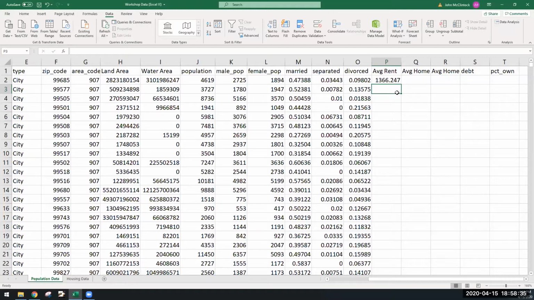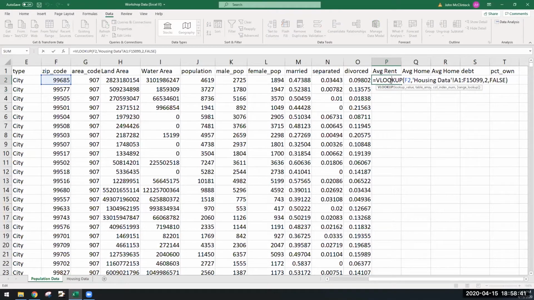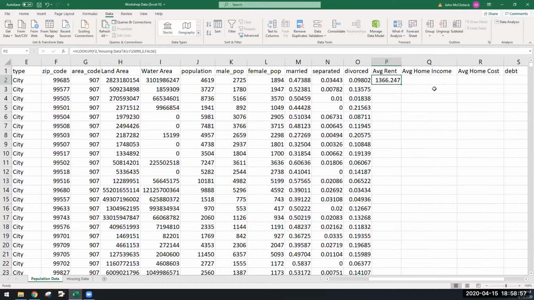Alrighty, so let me talk about some of the downsides with this. For one, I'm just going to reopen this command to look at it. You don't have to if you don't want to. Let's say I want to actually move this command to the right or copy it down. Moving it to the right definitely wouldn't work because average home income is in column 3. So I'd have to update my command to have a 3 here instead of a 2, because it's in the wrong column.